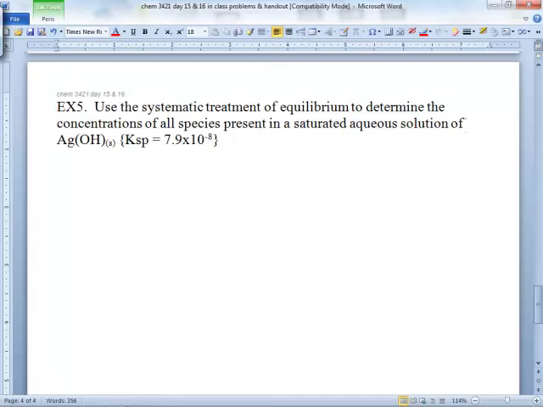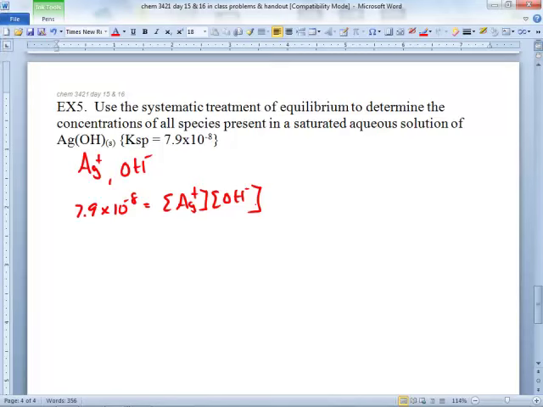Okay, she was wondering about this one. I think we caught her error, but to identify the ions, right? The solid you don't put in there because that doesn't show up in the K expressions. And then you're supposed to write the reactions. So 7.9, or the K expressions. So if you're not sure how I wrote the KSP expression, you write the reaction, solid going into its ions, and you'll see that's what it looks like, right?